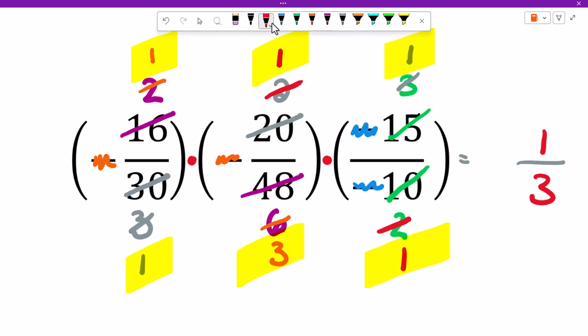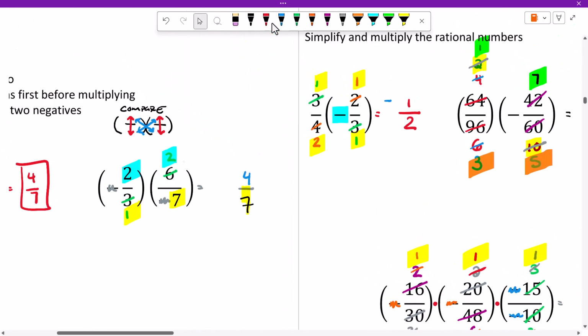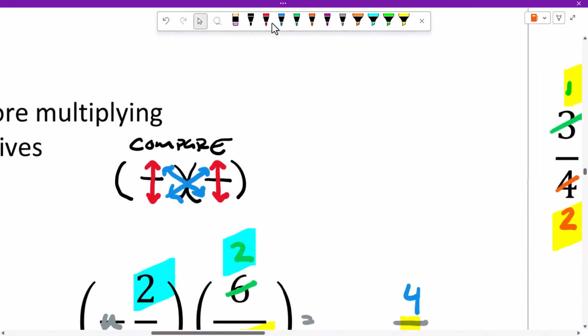All right, so it takes a little bit of work, but it's doable. Now, the biggest mistake, and I mentioned this in my grade 8 class, I'm hoping you remember this, is sometimes people try to simplify two top numbers, or two bottom numbers. It's a top and bottom pair. So you're allowed to go up and down? Yes. You're not allowed to go left and right? No. I told you that last year, not that you needed it, because you've forgotten it. So left and right, no. Up and down, yes.